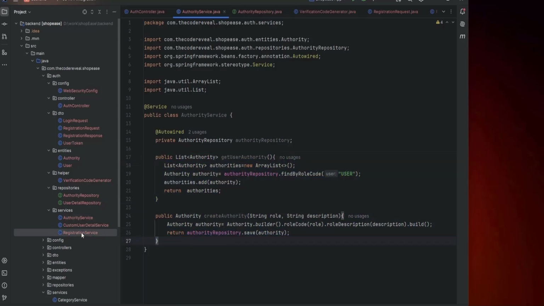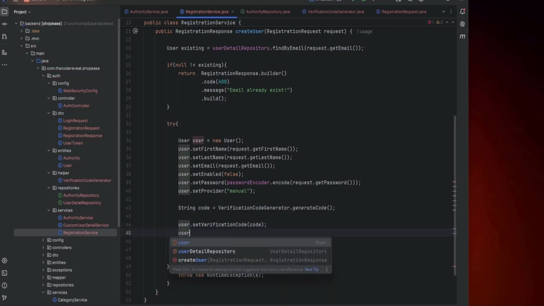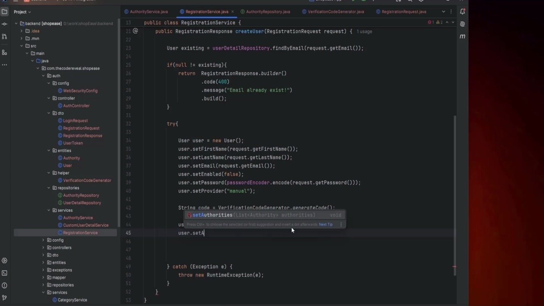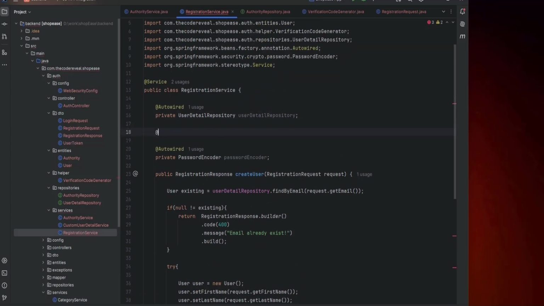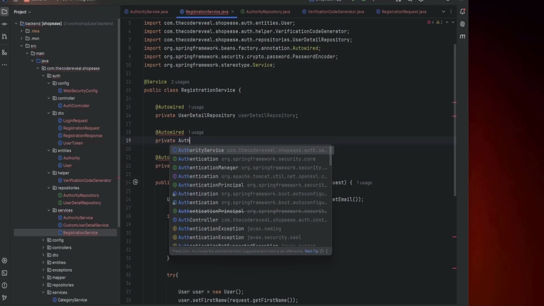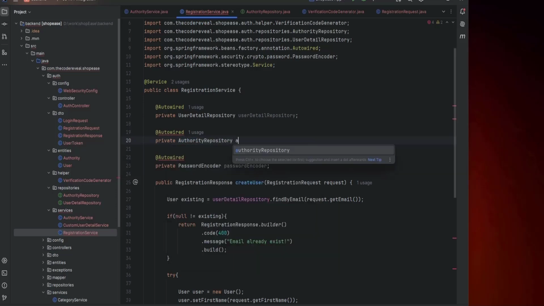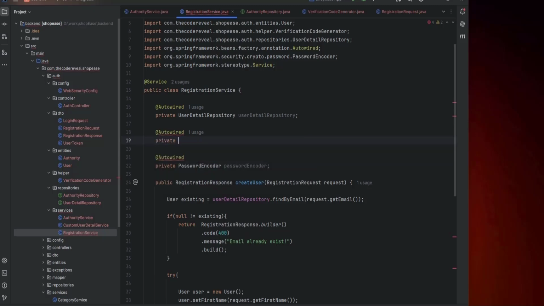Now let's go back to the registration service. Here we'll call user.setAuthorities. Now let's autowire the authority repository here, private authority repository. Let's autowire here authority service.